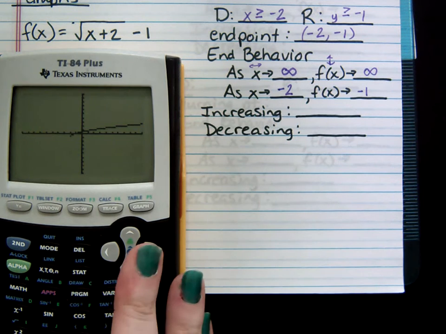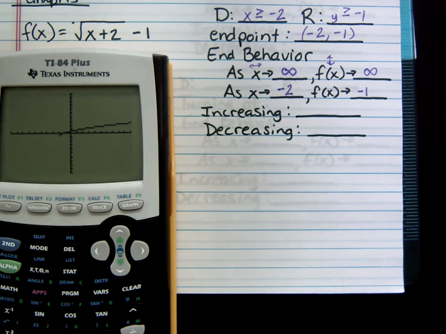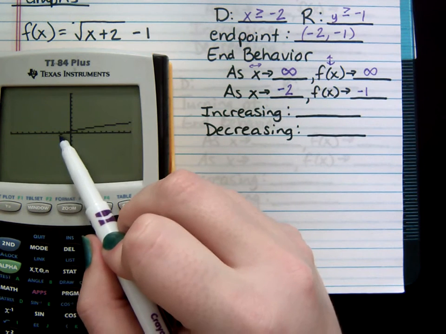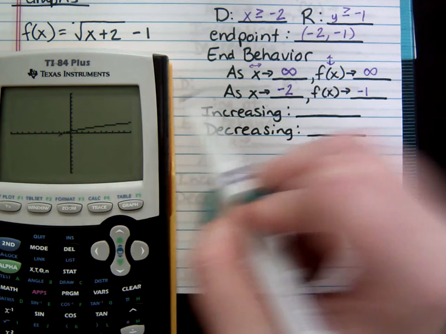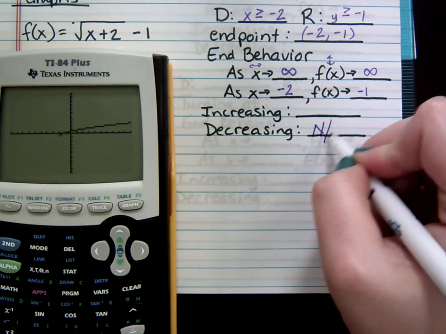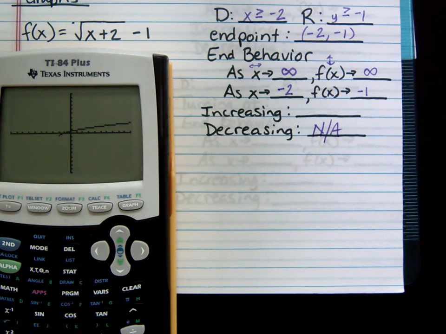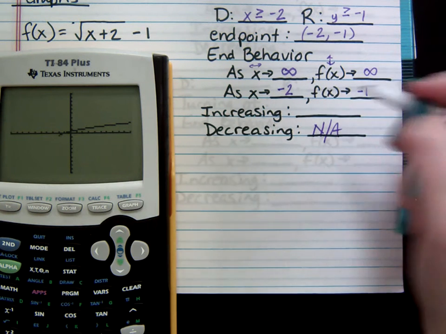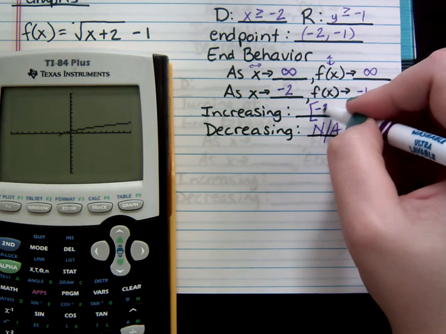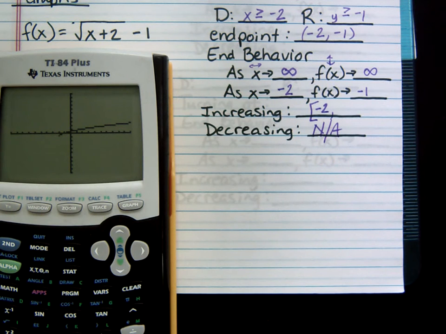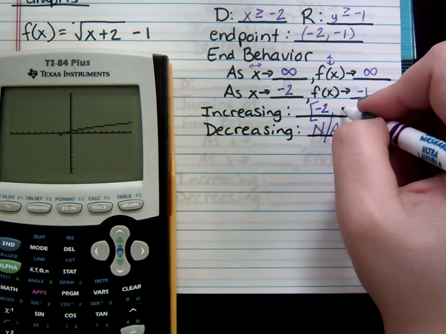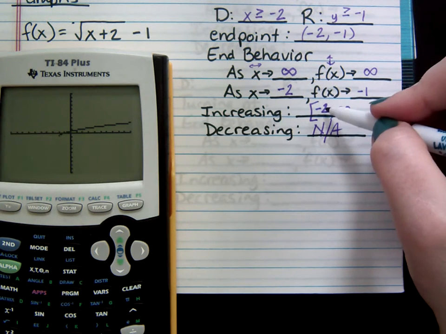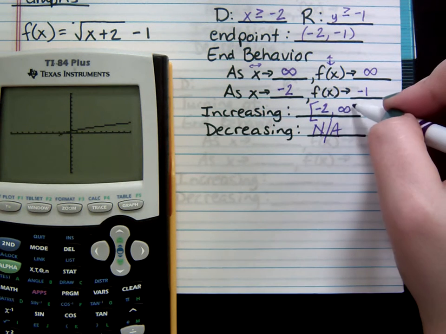Now, increasing and decreasing intervals are another thing you can get from the graph. These are looking at your x values. Now, if I look at this graph and go from left to right, it's going to go up. It increases forever. So it does not have a decreasing interval. For the increasing interval, well, the graph starts where x is -2. And since it can actually be -2, we use a bracket for that. And then it goes right forever. Right on the x-axis is positive, so it goes to positive infinity. But unlike the -2, it actually can't reach infinity, so we close it with the parentheses.